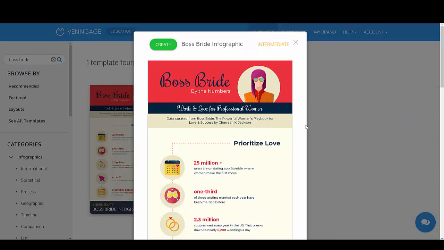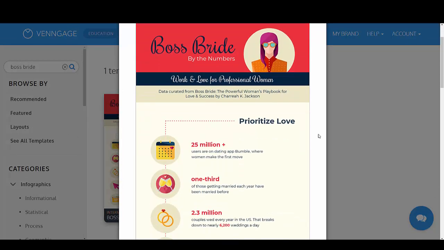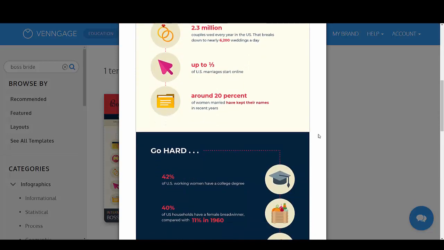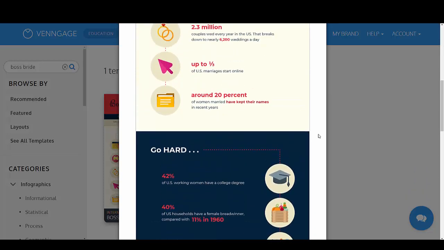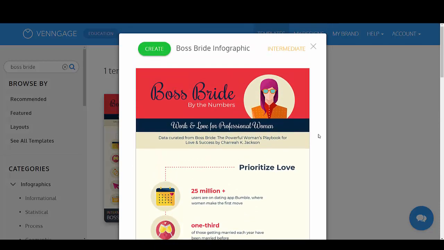A more challenging template would be the Boss Bride infographic. In this template, the designer used a little bit of cursive ornate font. Although this font is used very sparingly at the title and subtitle of the infographic, the font may be difficult to read for some people and may associate the topic or content of the infographic with something more lacy or unserious.